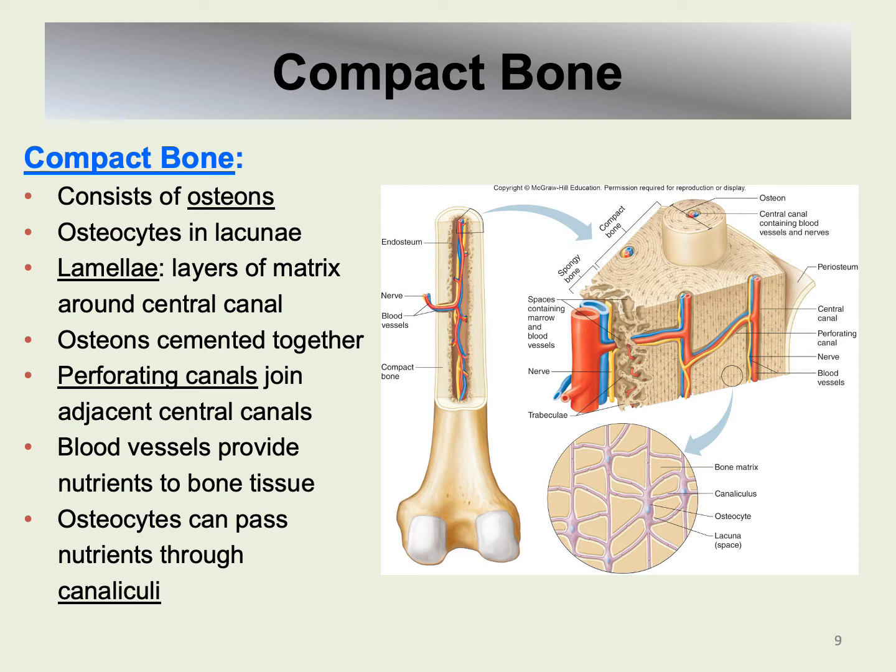And you will see the cylindrical portion in the compact part, which we will call osteons. In the middle of the osteon, you will see the central canal, which allows the blood vessels to pass through it. The central canal, or Haversian canal, is a vertical bony canal that allows the blood vessels and nerves to pass through it. We have another canal, mostly horizontal, that passes through the central canals, which we will call the perforating canal or Volkmann's canal.